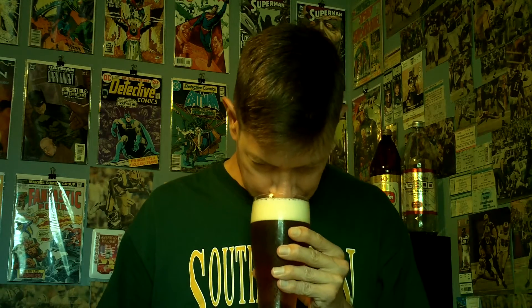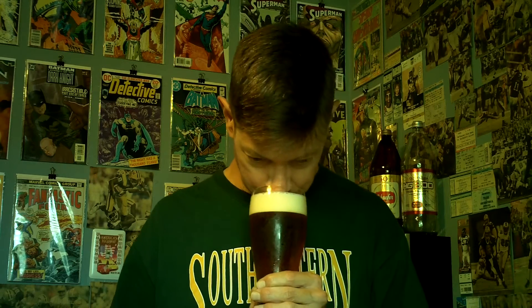It's got that typical English Ale smell — that lightly roasted barley malt, the mild hops, that strange fungus or mold aroma. It's hard to describe, but Fullers and some of the others all have that weird cellar mold aroma that I never pick up in American-made beers. At first I thought the beer was rancid or old, but now I realize it's just the style.